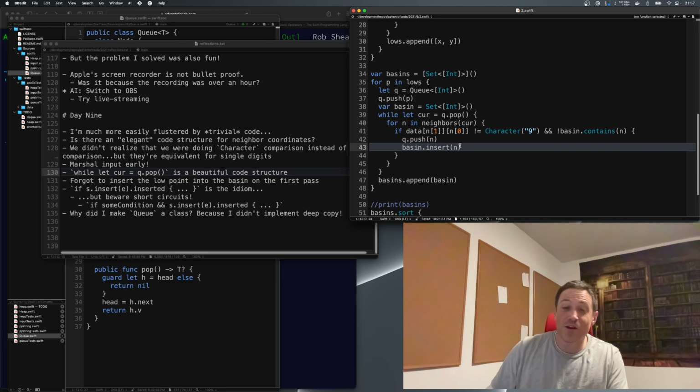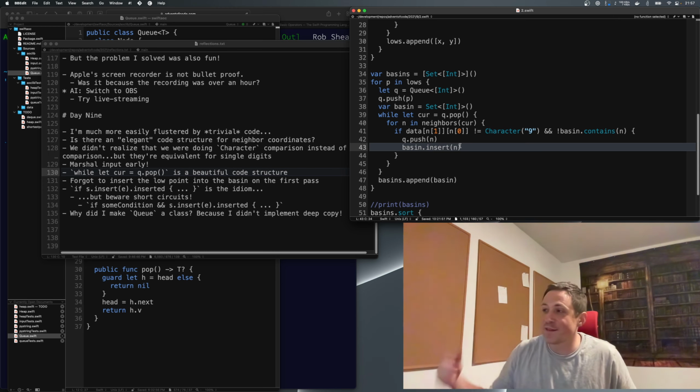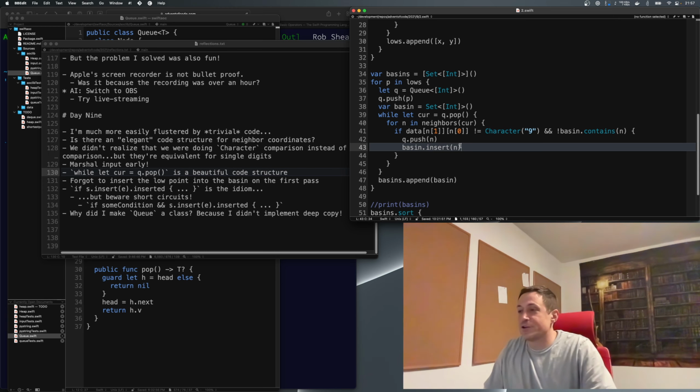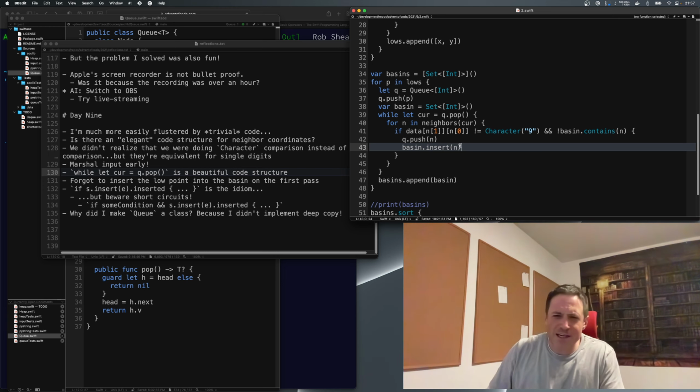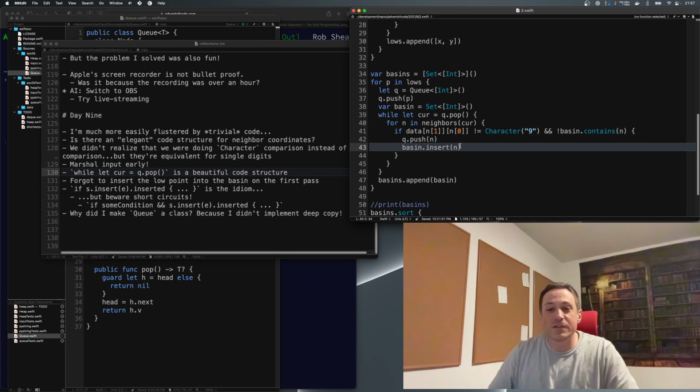Of course, we should have really put the low point into the basin as well, because now we're actually going to visit that low point twice, which isn't really a thing in terms of performance. It doesn't matter, but anyone looking at this code would make the assumption that all the nodes are visited only once, and that's not the case. So it's kind of a latent bug. If anyone took this code and extended it, making use of that assumption, it could introduce a bug.